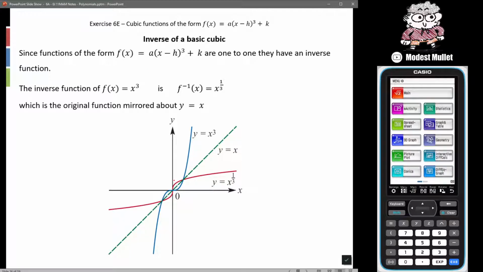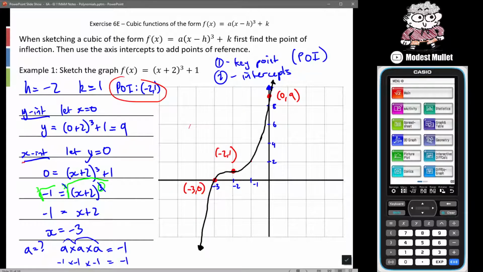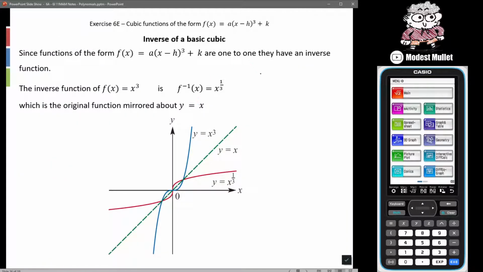Rightio. Last thing is, because a cubic is a one-to-one function, it has an inverse. And when we take the inverse, when we switch the y and the x, just like what we were doing when we're finding the x-intercept, we end up having to take the cube root. Now we had the cube root of x, that is exact. We can also write that as x to the 1/3. So a lot of the time you'll be asked to plot a graph of something to the power of 1/3, that's just implying, think of it as the inverse of the cubic.